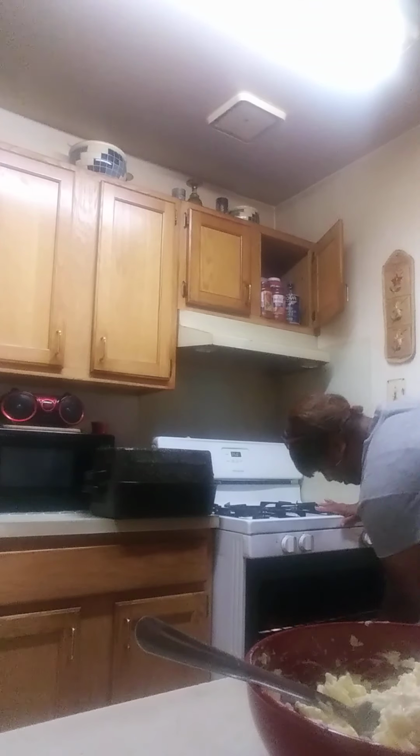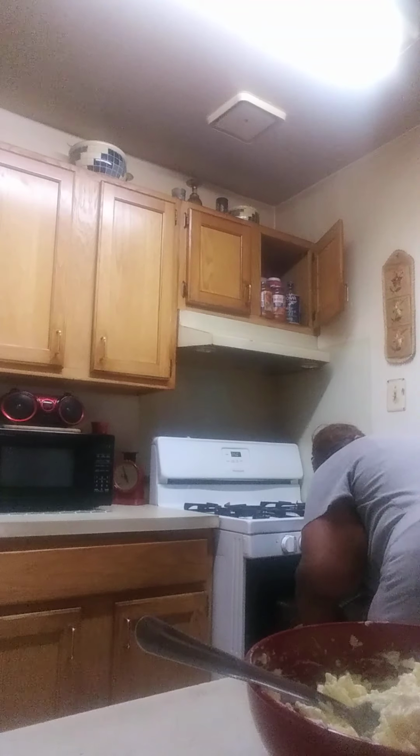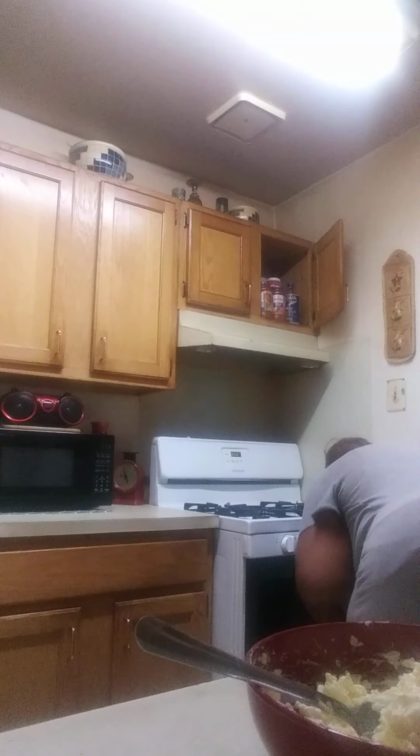Ooh, this thing hot now. Whoa, baby. Don't walk into that. And this is my roaster pan. This is the roaster pan you guys always see me use all the time. All right? So we're going to set these in there. It doesn't take long for them to cook when the stove is on 350. You're supposed to cook your meat at a well temperature. You don't let it slow cook because it's not good.